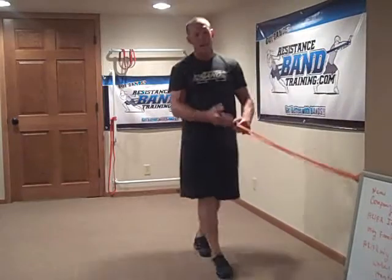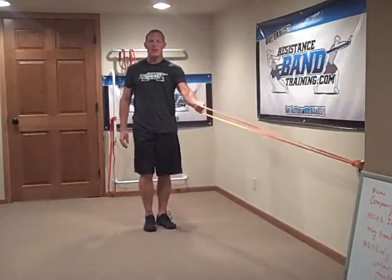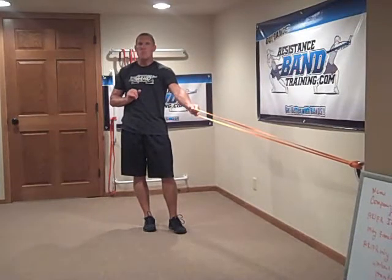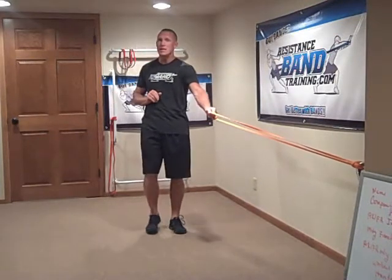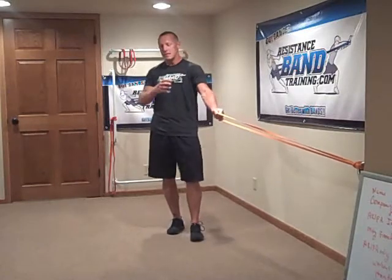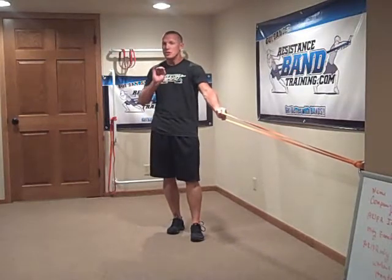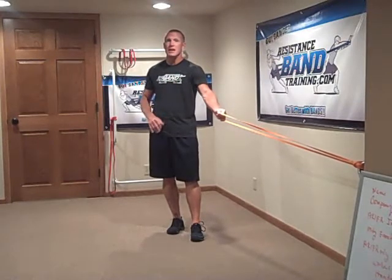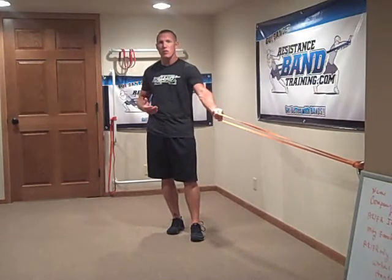We're going to go ahead and I've got the orange band hooked up here. Now you're going to find that these exercises are pretty demanding. You may find that all you need is a couple of red bands linked together because your starting resistance might have to be pretty small. Orange band works out nice, but just make sure you're not overstretching and over lengthening it.